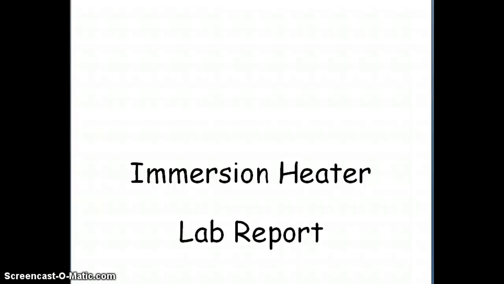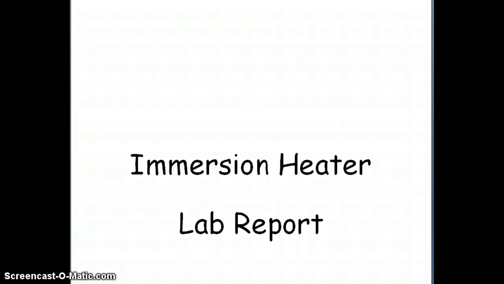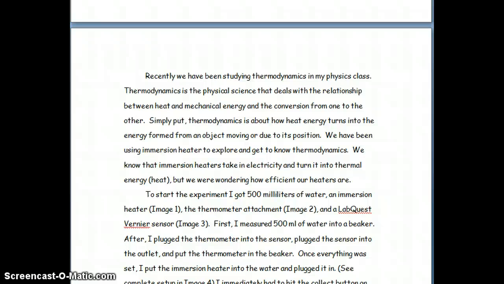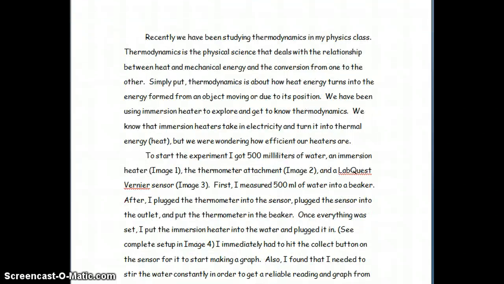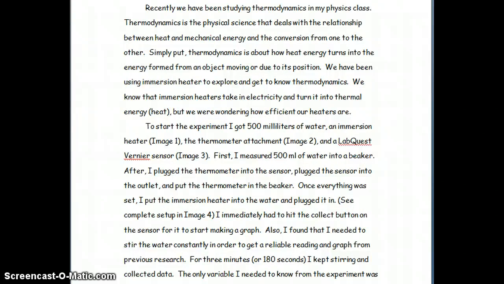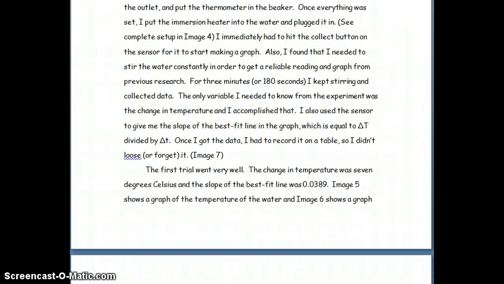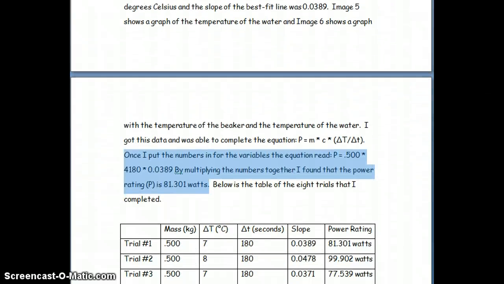Here's a sample lab report written by one of my students. It's got some really nice features and a couple of things that I would provide as critique. She starts with a nice overall introduction to what the goal of the lab is and what the background information is. Gives a little bit of a description of the process that she and her teammates followed. And then in this highlighted section here shows the first sample calculation of the power rating of the heater.